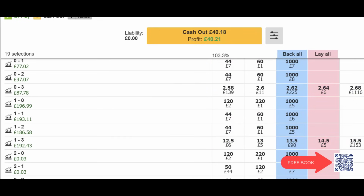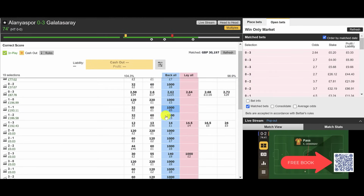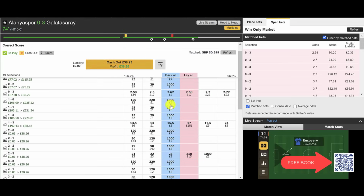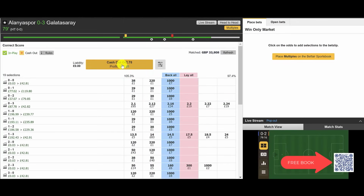And anyway, I'm just going to lay off the risk just for the moment, letting the market settle down for a couple of minutes, and then we might just consider cashing out on this one and taking the profit if we even get the chance. They might go up and score another one, right? In the meantime, we do have a bit more profit on the 3-1, but I don't see a team of 10 men pulling a goal back in this one, so we might just have to take the profit. But anyway, letting this market settle down for a minute or two, and then we'll be right back. So here we are, 79 minutes, and it looks like that market's finally settled down.